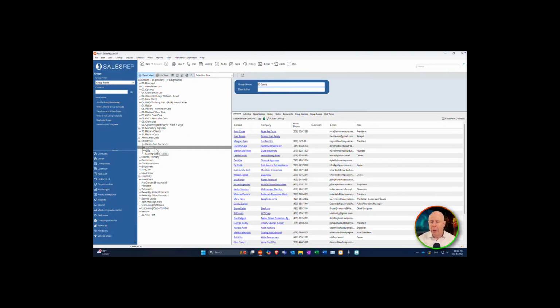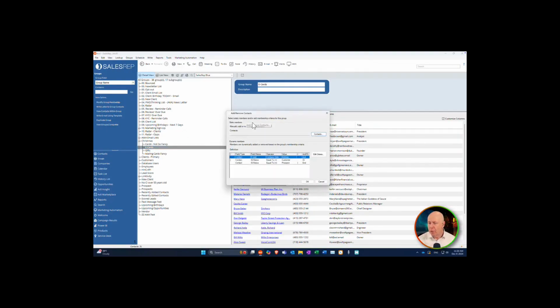And if you're going to do e-cards like email blasts, here's one more thing that I would do for this particular group. So when you go into add remove contacts into this group, you've got a bunch of people in here, but maybe you want to have this come to your email so you make sure you see it as well, or maybe there's a few people in your office that you want to see.